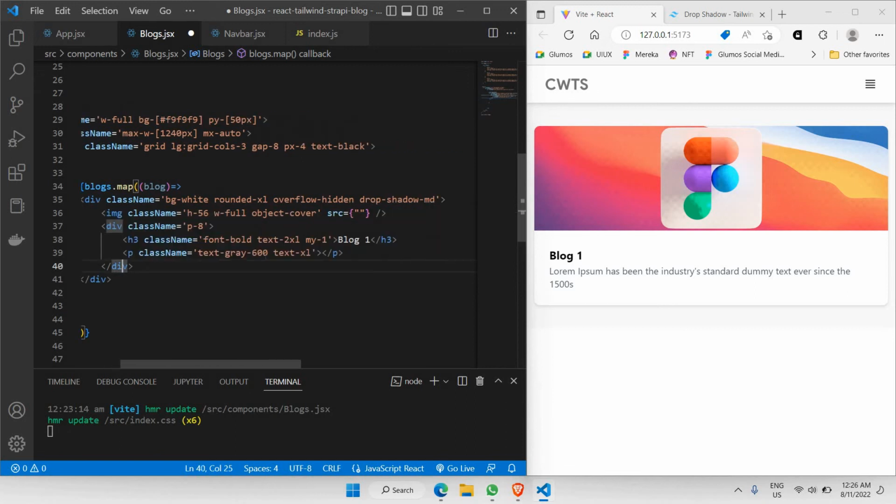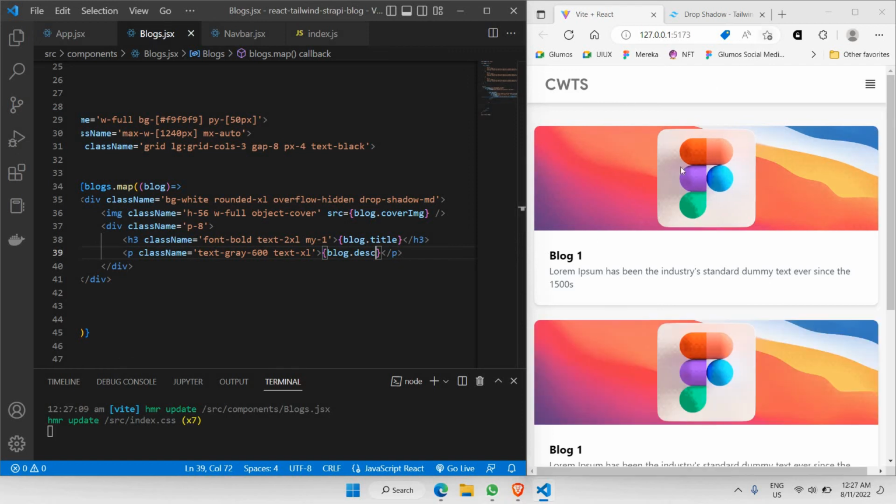Okay, so what I'm going to do here, I'm just going to call every single item of this particular block object. So in this case, the first thing is going to be block, place it here, dot cover image, followed by the title here. It's going to be block, it has to be a JavaScript expression as well. So block dot title, and the last one is going to be, again, the JavaScript expression, block dot description, DSC. And as you can see here, now let's click save.